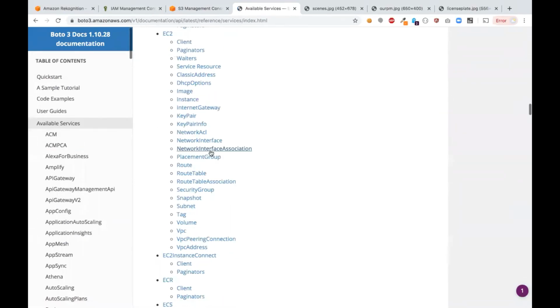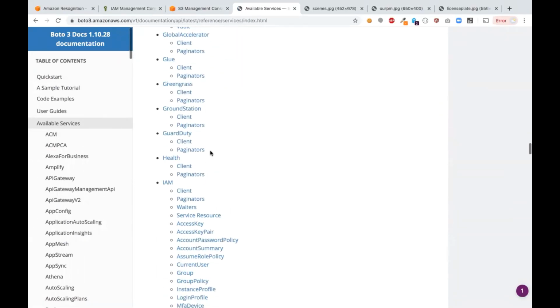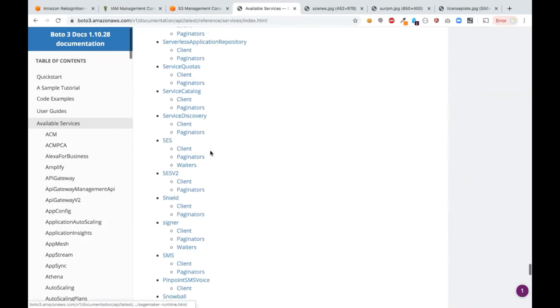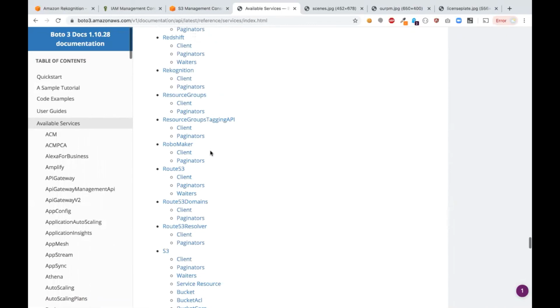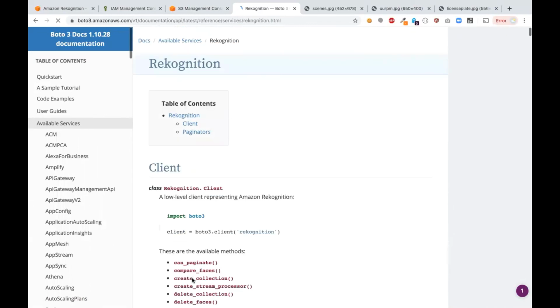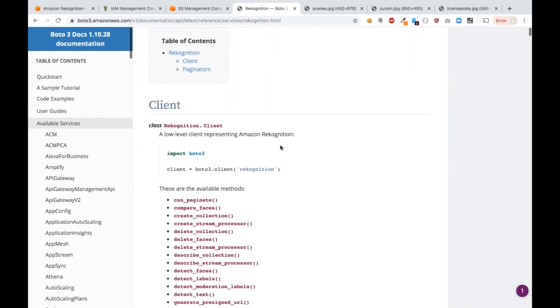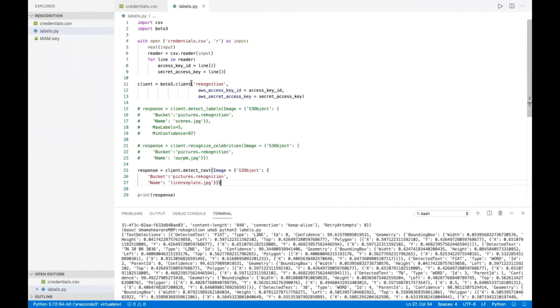You can just scroll to Rekognition, which lists all the methods for using the various parts of it. After you've installed Boto3, you need to import it into our application.